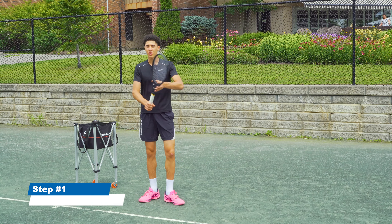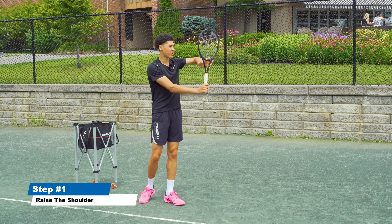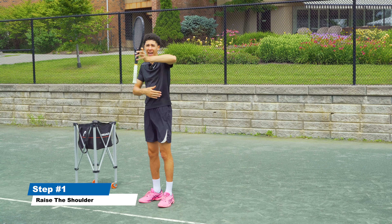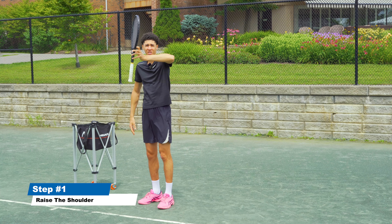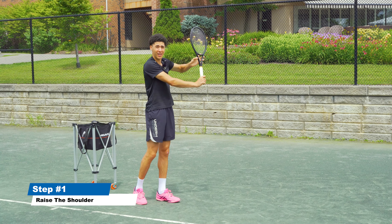The first thing you're going to do is focus on getting your shoulder higher in the backswing. I'm talking about the shoulder with the hand on the throat of the racket — this needs to be up at at least a 90-degree angle, using the torso and the tricep as our indicator. If this angle drops ever so slightly, the racket face is now open and you're going to send the ball to the sky.